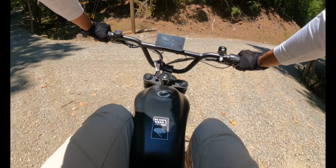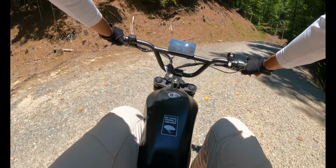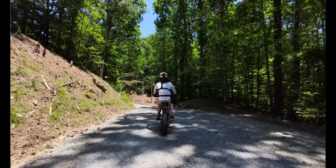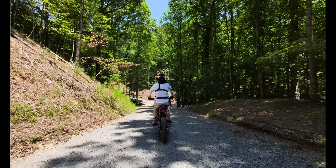Whether you're cresting a ridge on gravel fire roads or cruising a scenic paved route, you'll notice how the bike carries you rather than forcing you to absorb every jolt.